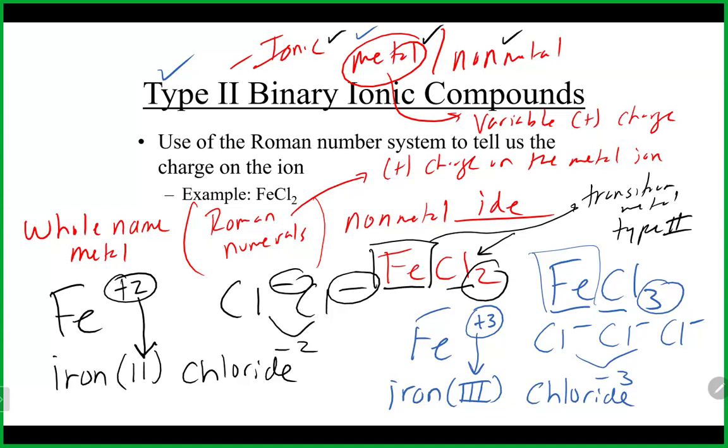Yeah, so if you're given the name, it should have the Roman numeral in it because it should be the correct name. So you would be given the correct name, which has the Roman numerals in it, and then you would work backwards. When you see the Roman numeral 2 or the Roman numeral 3, you know which one you're dealing with. That way you could put your formula back correctly.